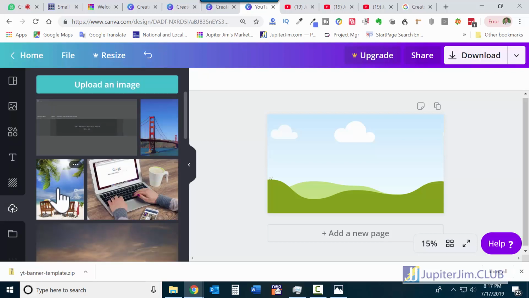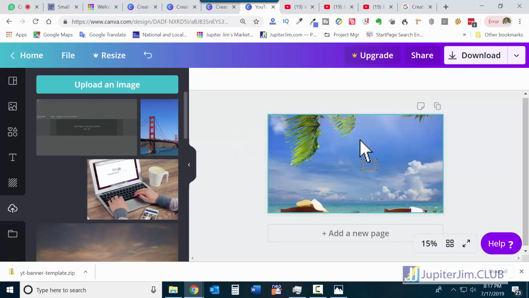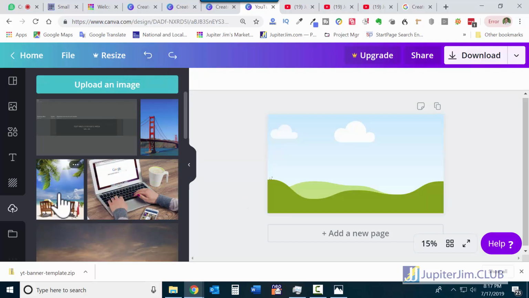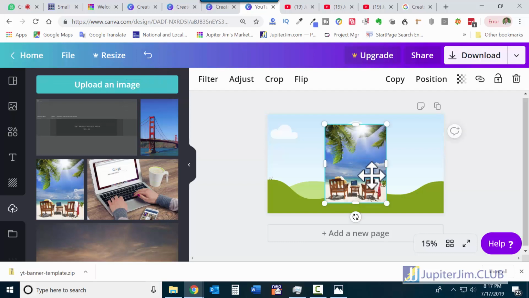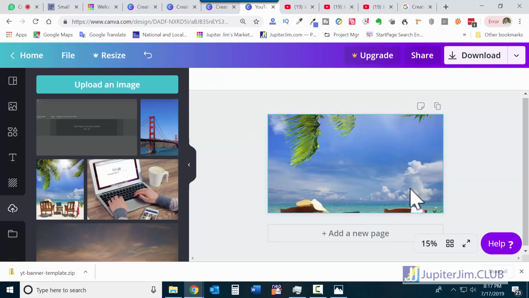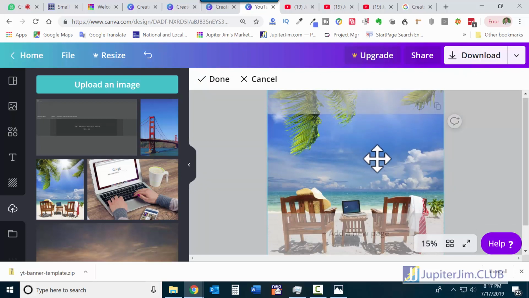I'm going to click and drag. Let me undo that for a second. Sometimes that's easier if you click like that, you could drag, and sometimes it works, sometimes it doesn't. So the grid thing back here is what makes it snap. See, it just snaps.